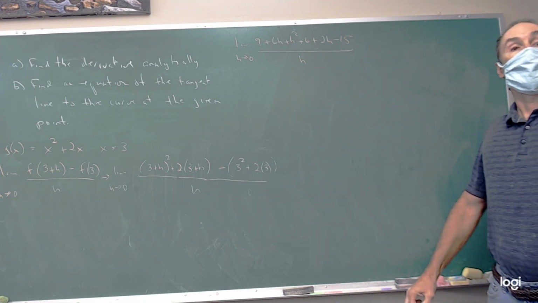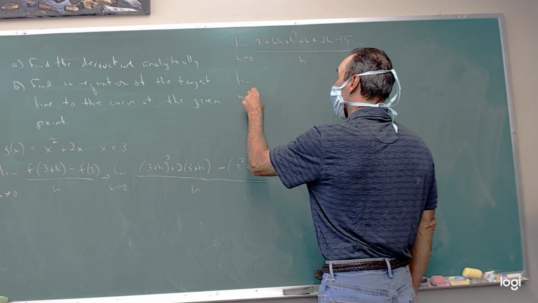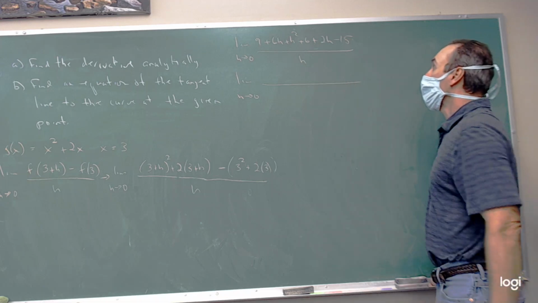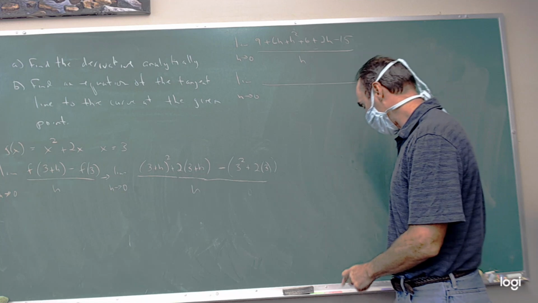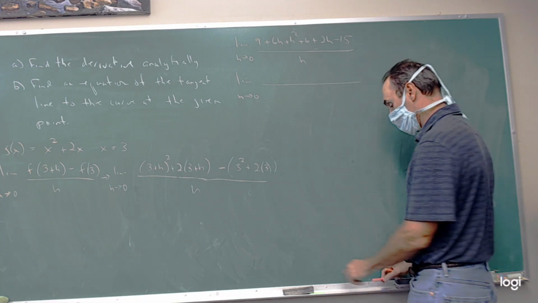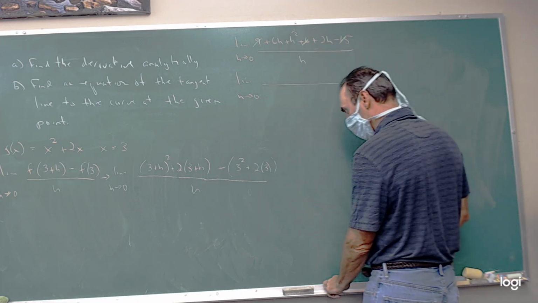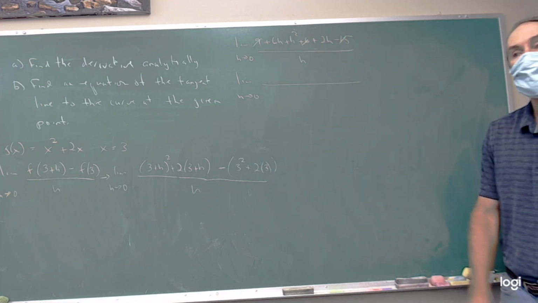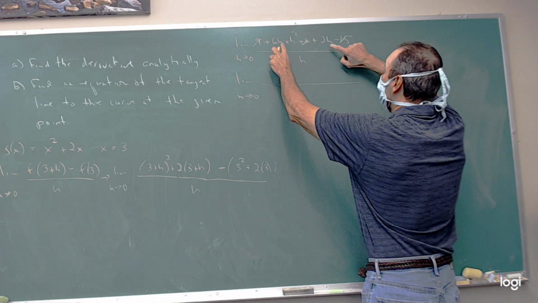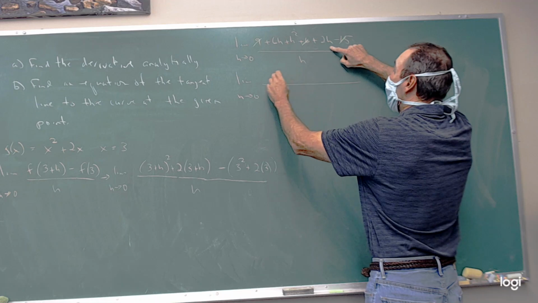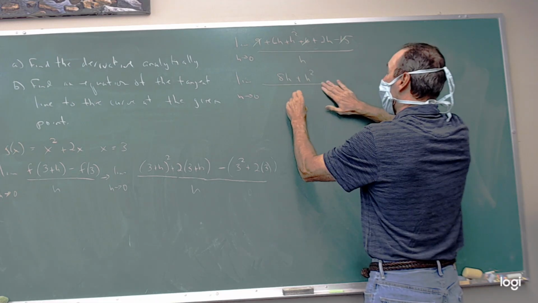Ryan, are we okay? Okay, so it's going to be the limit as h goes to 0. So let's add these numbers, the 15 and the negative 15. They're all going to cancel. Those don't have h's. And as we used to say all the time last year, anything without an h is going to cancel, and it does. So what we have left is a 6h and a 2h is going to make 8h, plus we've got that h squared. That's still all over h.